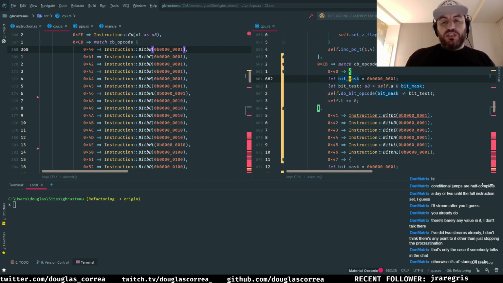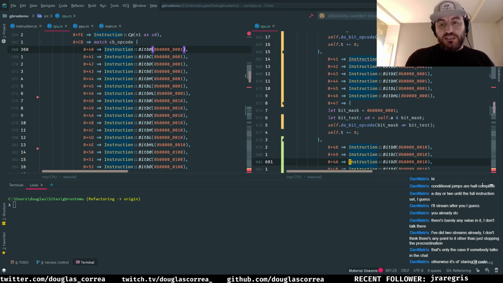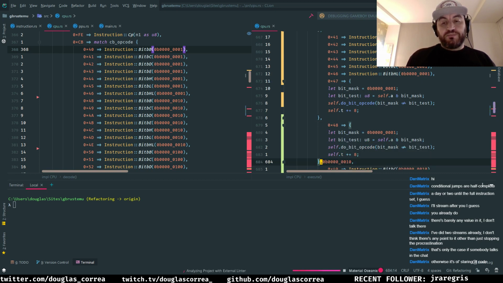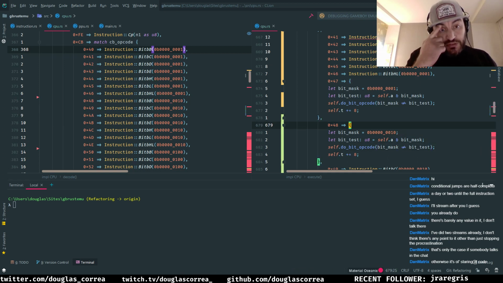The only problem with doing this refactoring is that when we were on the boot ROM, we could see if it was going right or not.